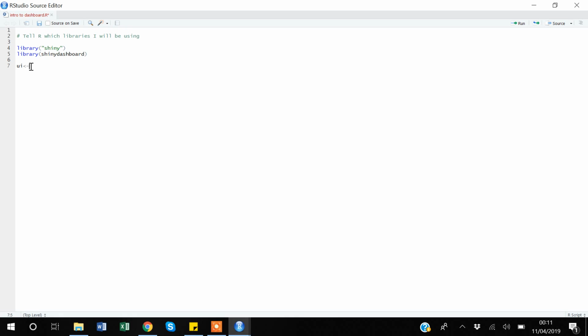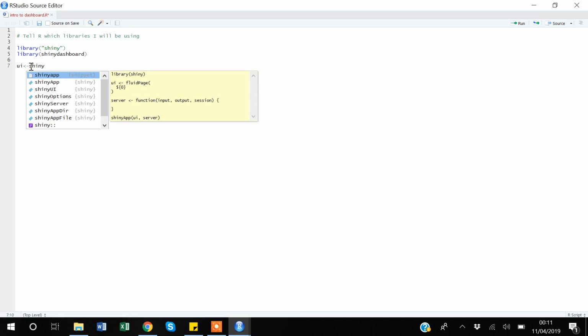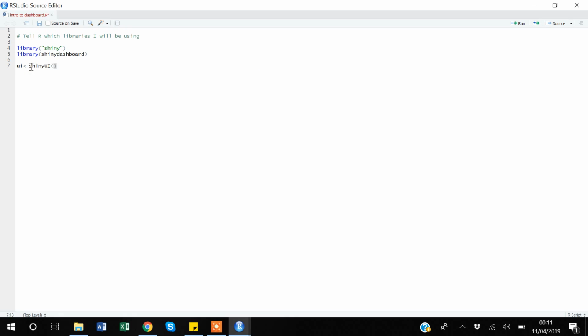After that I will be using the Shiny function shinyUI in order to define the user interface. Within that function I will be using the option fluidPage. Fluid page means that the page dimensions will change according to your browser, so you don't have to be strict about the boundaries of your page.